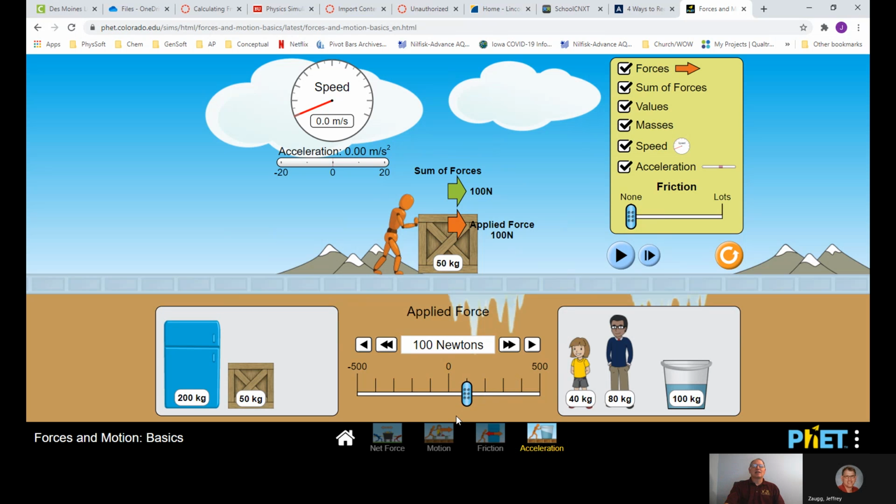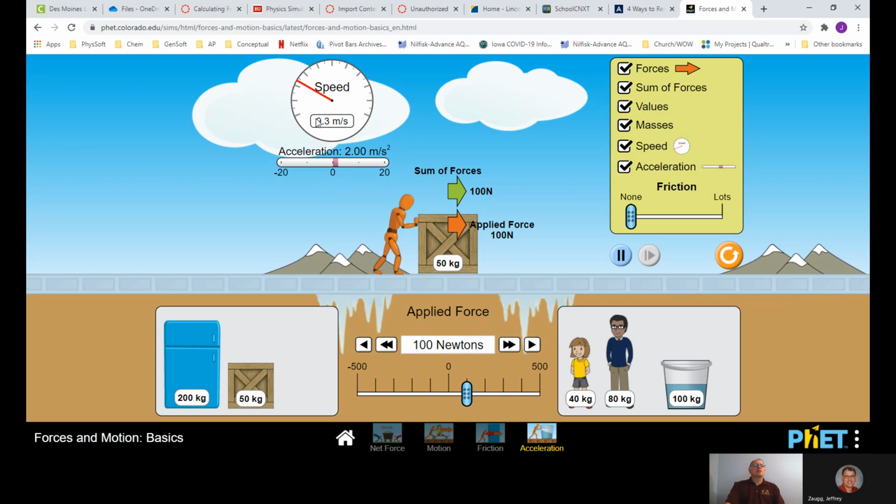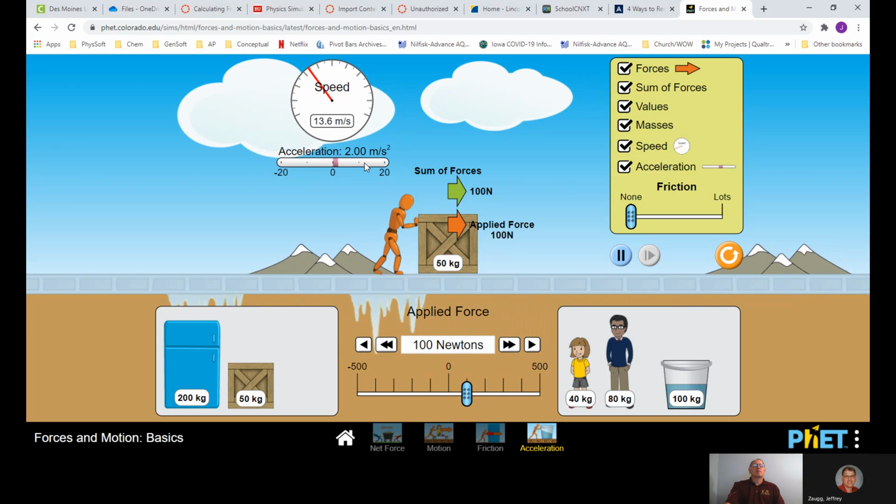I'm going to jump between 99 and 101. So just pick a number. Don't spend forever trying to get it exact. Just get it close. And then to actually see how this thing is going to move, we click the play button. And there will be two things: a speed number and an acceleration number.